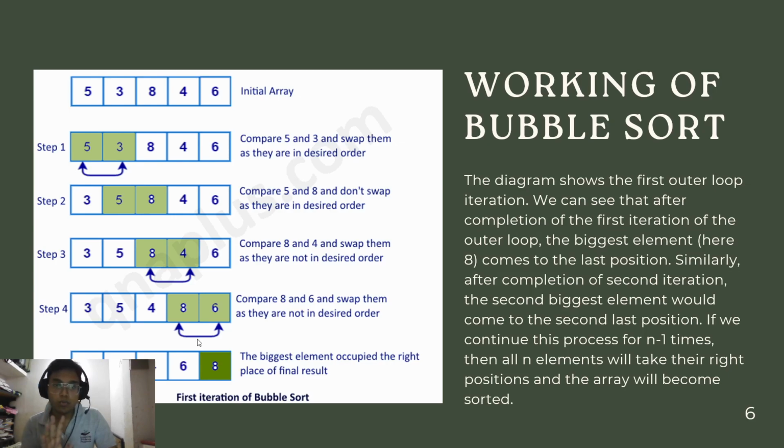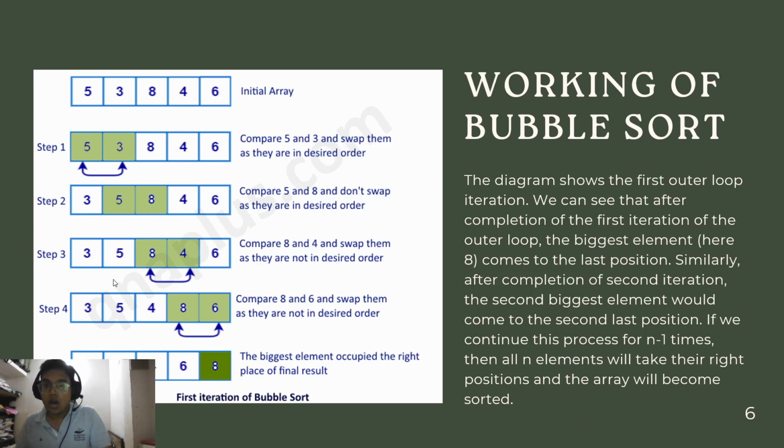We have two loops in our bubble sort. Basically, A of i is compared with the A of i plus 1 element of the array. Similarly, after completion of the second iteration, the second biggest element is in place. If the first iteration is done for all 5 elements, then we have 8 in the last place. Next it will be done for these 4 elements, and again the biggest will be placed at the end. Again it will be done, 5 will come here, then 4 will come here, and last but not least 3 will come here. So iterations are done like this.